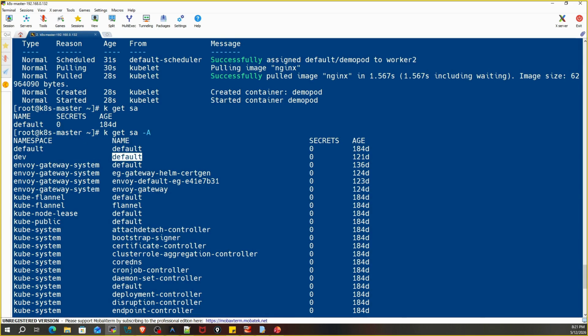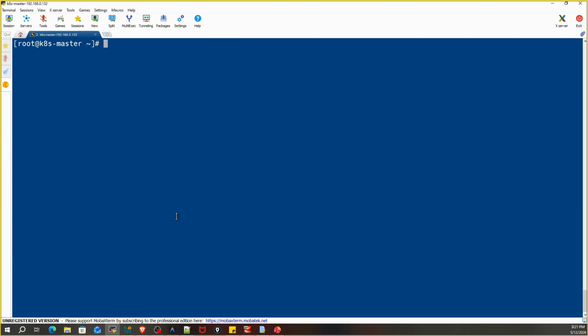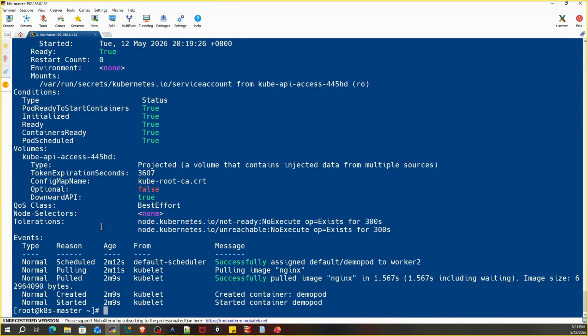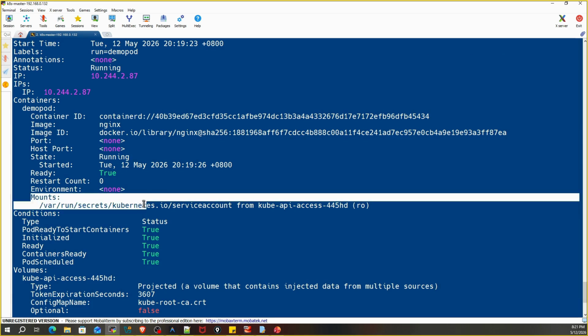Now let's go back to our pod using kubectl describe pod and the pod name. Here scroll to the volumes or mount section. Here you will see something like /var/run/secrets/kubernetes.io/serviceaccount. This is where Kubernetes automatically mounts the service account credentials.